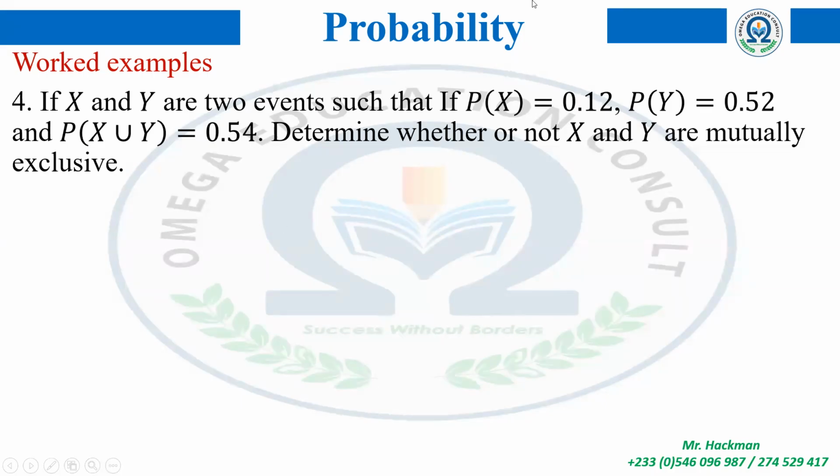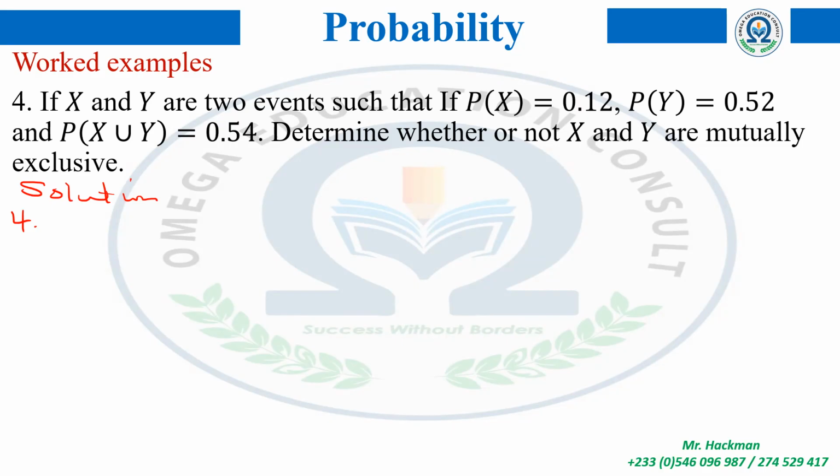So please tell me what will be your plan if you are asked to determine whether or not the events X and Y are mutually exclusive. What will be your plan? So, I'm waiting. What will be your plan? So here all that you need to know is the condition for events to be mutually exclusive. Once you have that condition stated, you are more than good to go.